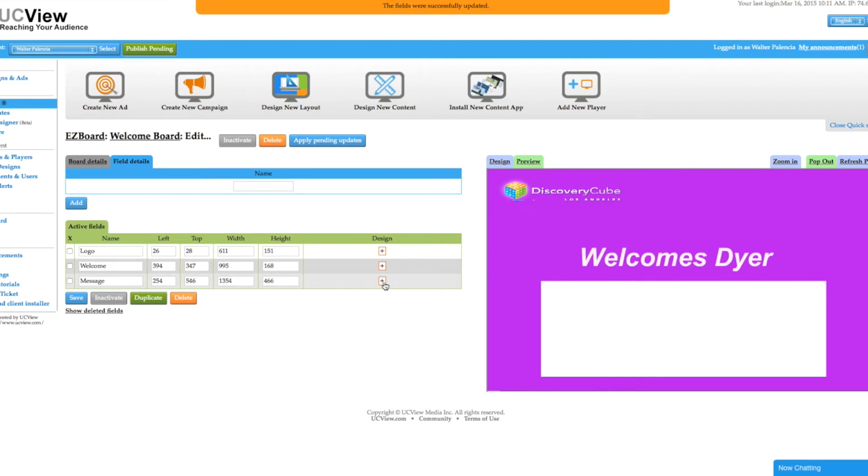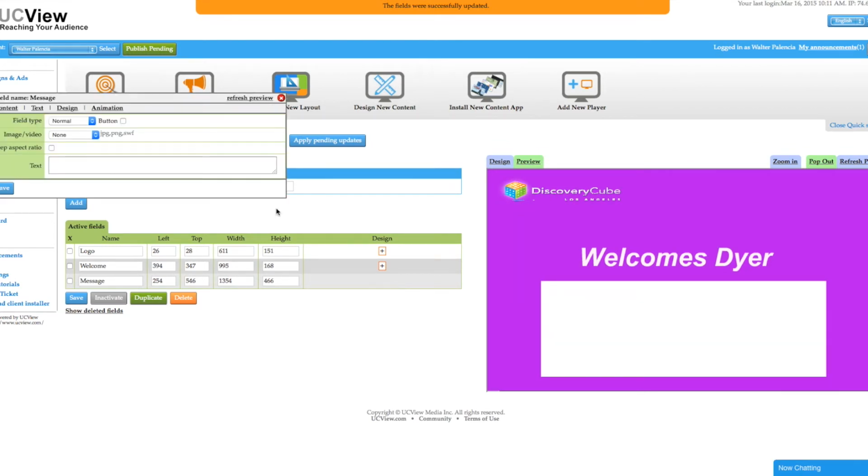While it comes up, we're going to start working on the message. So we'll get back to the sizing on that in a moment. For the message, we're going to type in the message that we want to say. You can have multiple fields in an EZboard, as many as you want. For our purposes today, we're just going to have 3 fields, just to make a quick EZboard and get you in the door with how to create EZboards in our system.